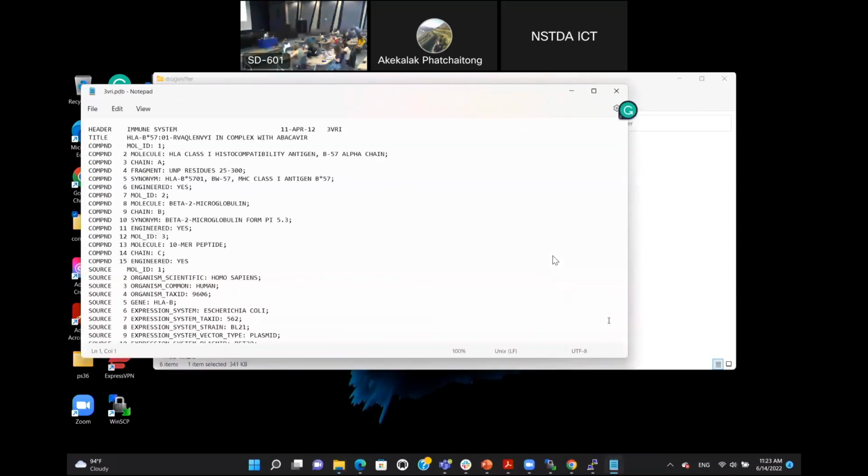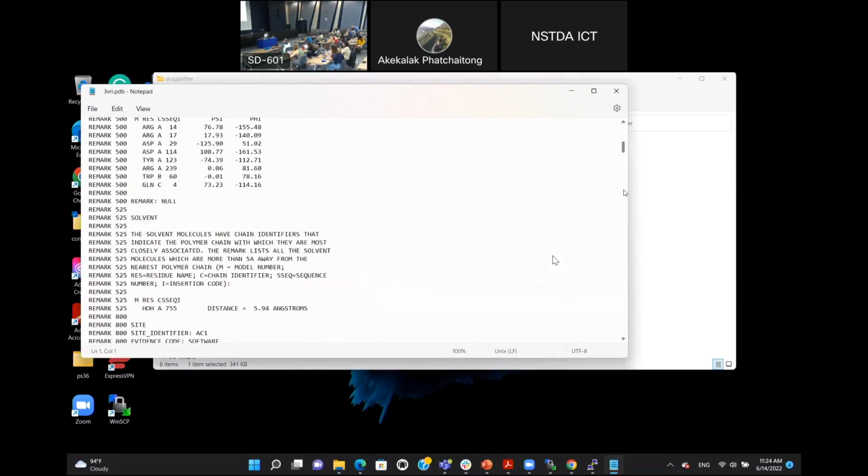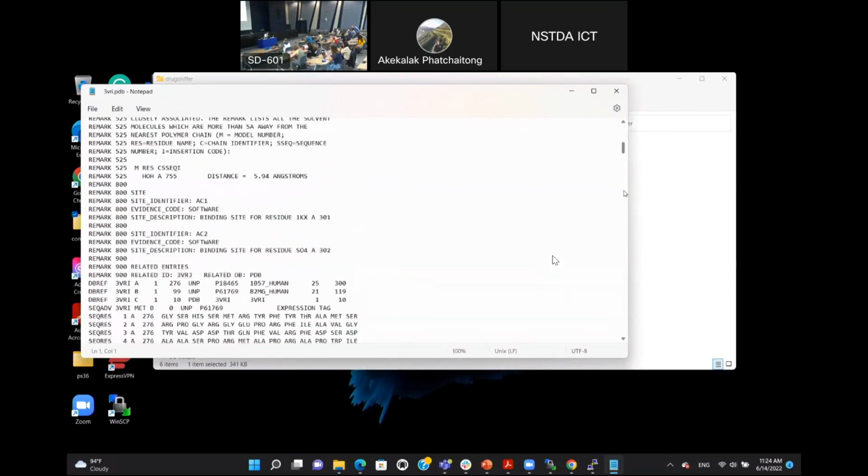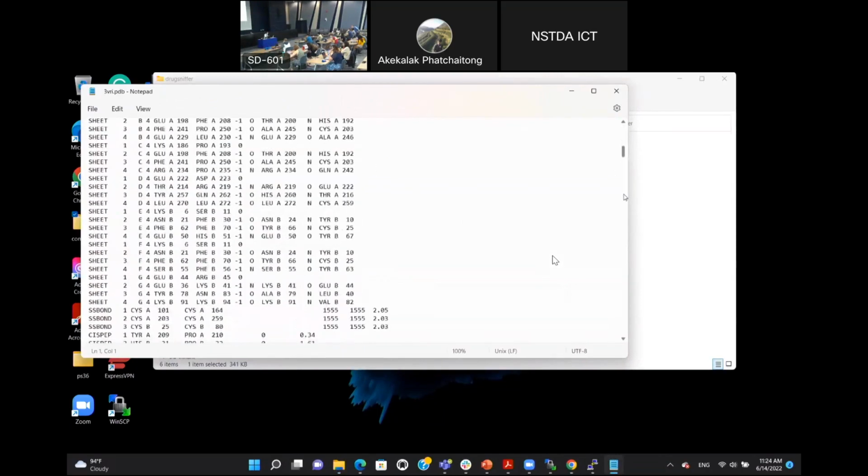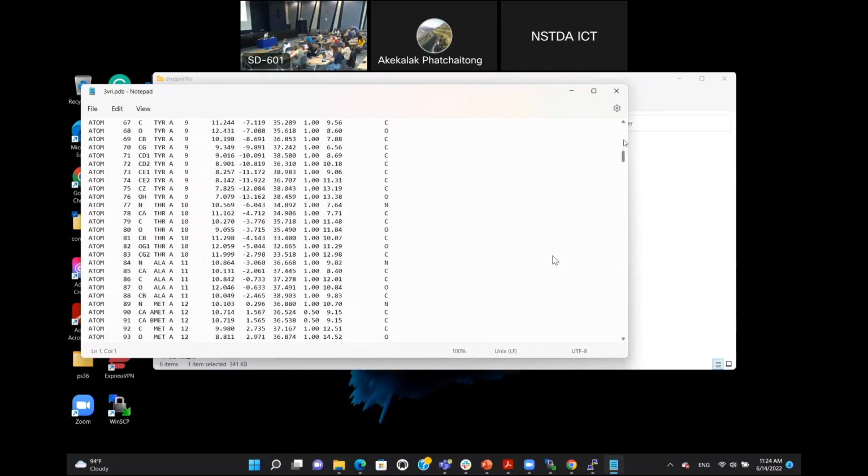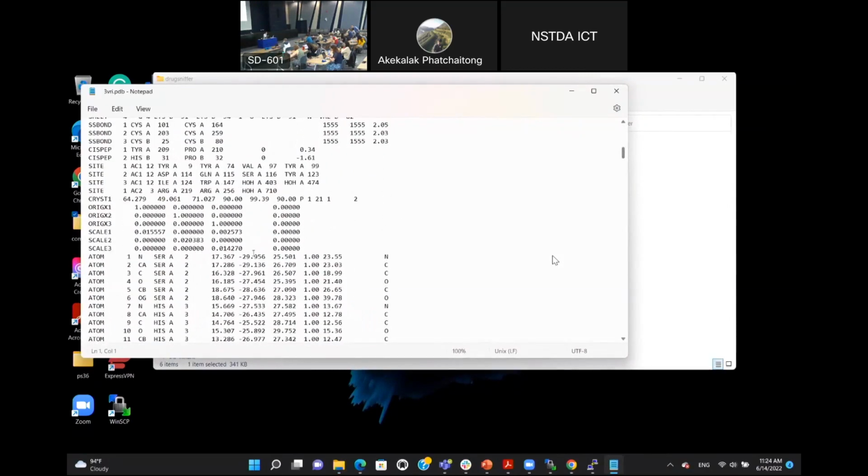So in a PDB file, what you have is lots of comments about the experimental condition, crystallographic symbol, and so on, and then the secondary structure. But the part that we are interested in is whenever the leftmost column starts with the word ATOM.